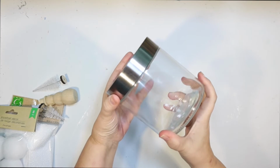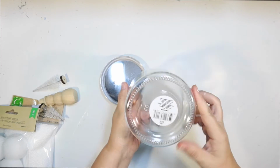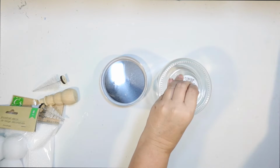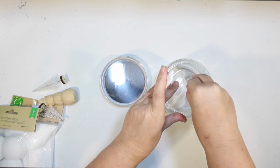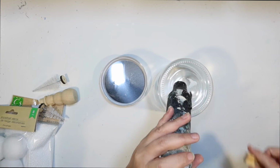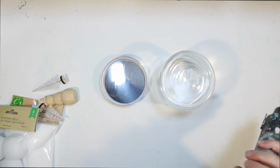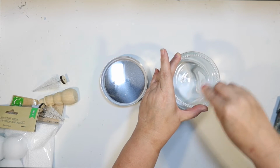Okay, the next DIY, I wanted to make a fun decor piece, but also a fun piece. So I'm going to use one of these jars from the Dollar Tree, and we're going to make kind of a snow globe. It's going to be a waterless snow globe, something really easy, but I like the size of this jar. I think it's really pretty. It's got a really pretty silver lid, so I'm just making sure that I get the tag off the bottom, and then we can start building this super easy snow globe.